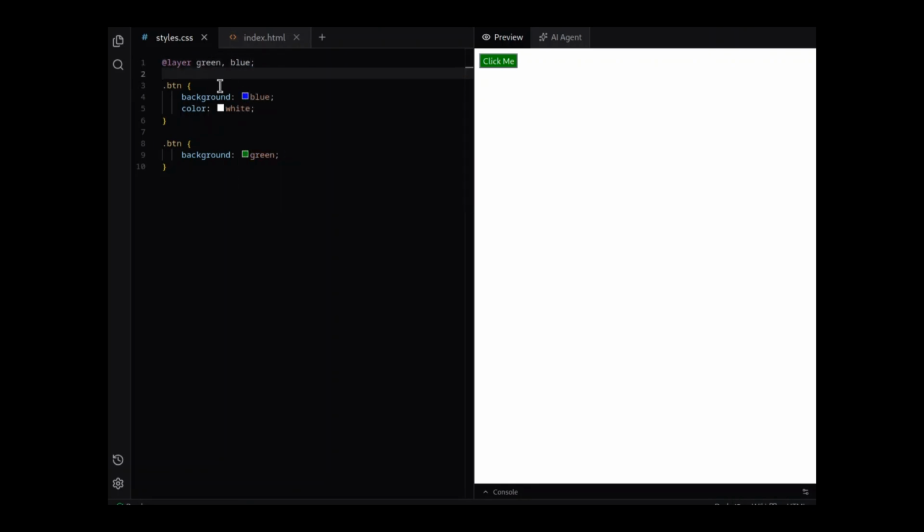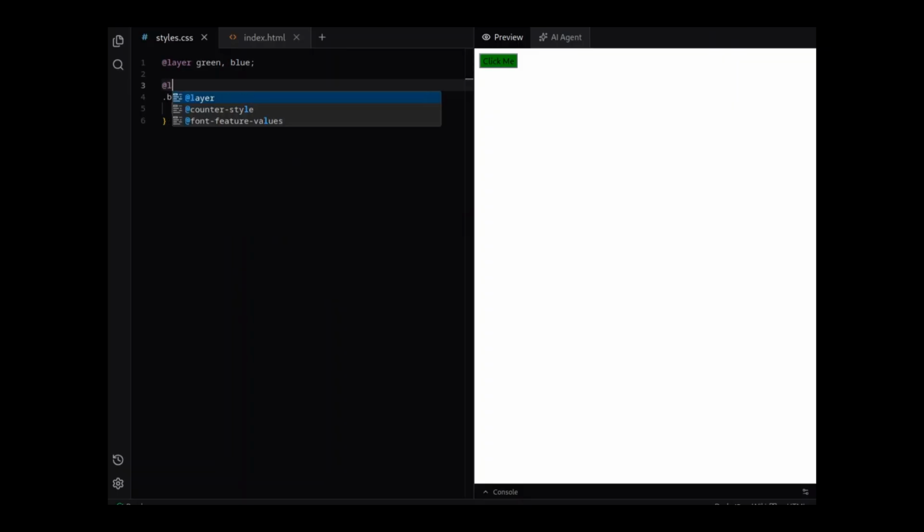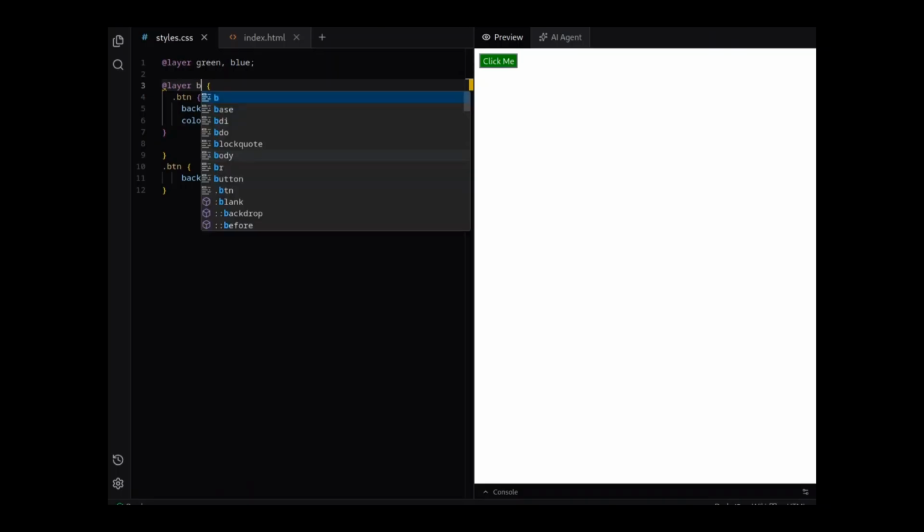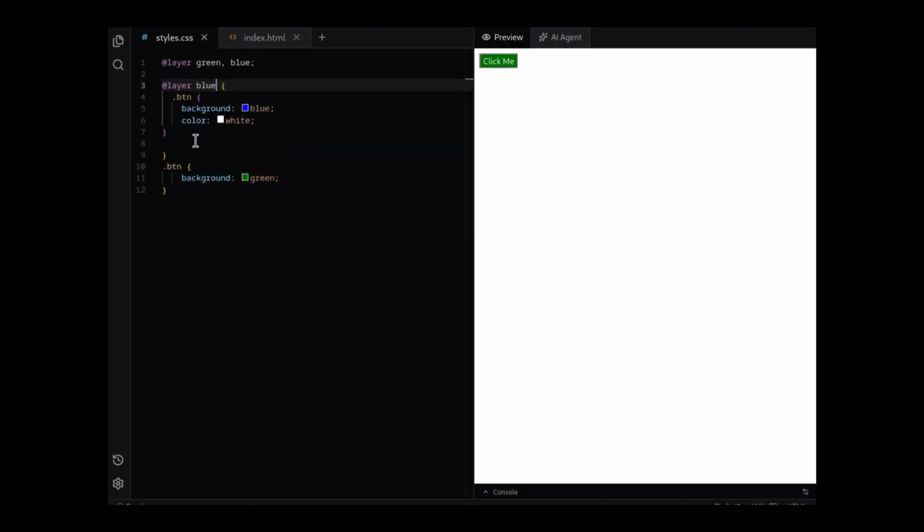Now what I'm going to do, I'm going to use this blue, and then I'm going to copy paste this thing. Let's make it layer blue, and I'm going to do this.